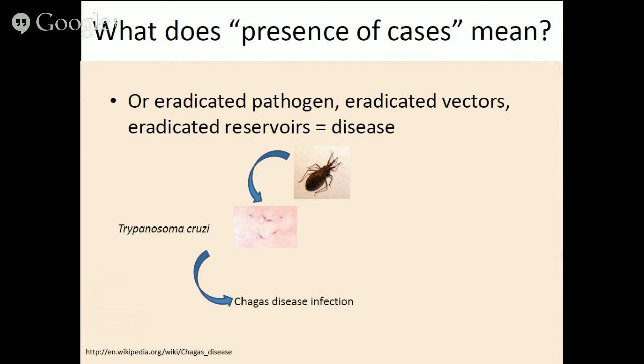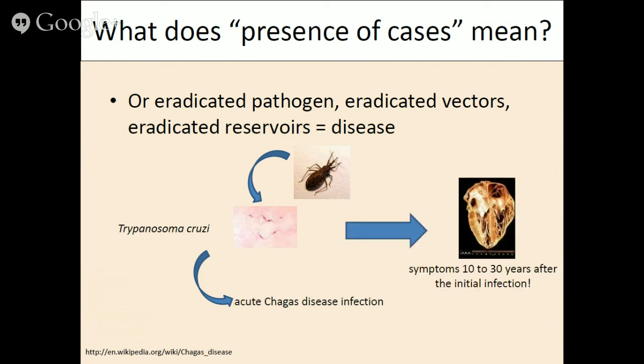And we can show this with the Trypanosoma cruzi example and the Chagas disease that includes a vector, the pathogen, and usually a long time required to show the infection. So we can have acute disease infection in which we are going to see the symptoms really soon, but we can have another case. For example, here I'm showing a herd that is affected by Chagas disease that shows symptoms around 30 years later. So we can have the report of the disease a long time later, even when we remove the actors in the system. So if we are going to model that, we are going to have a lot of noise about what is happening in the area.